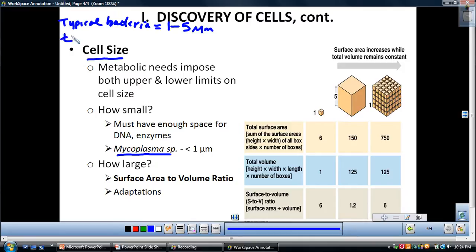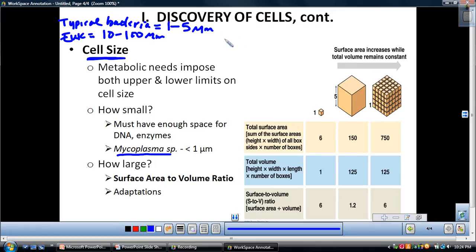A typical eukaryotic cell, which is our cells, is between 10 and 100 micrometers. So there is a varying range. Bacterial cells are definitely smaller than eukaryotic cells, so they're going to have an advantage as far as getting things in and out of the cell at a faster rate. The smaller the size, the faster the rate at which things can get in and out. But there is a range, but all cells are pretty much on the small side.